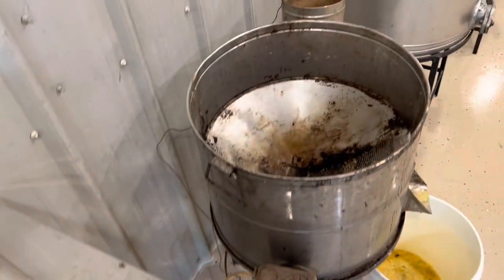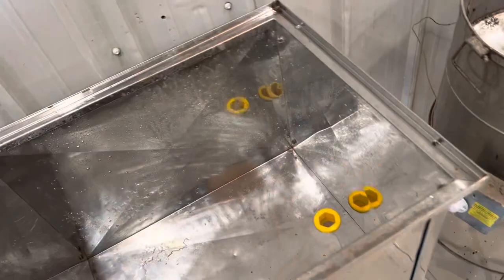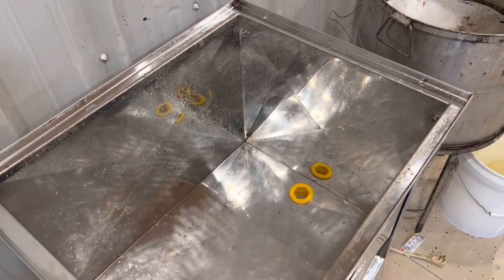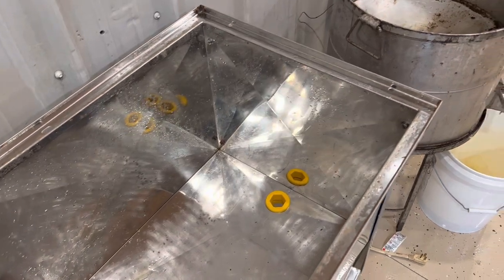It's just a cappings tank here with the lid. Definitely need a bigger one of these. Need to get that lid off there so the water can dry. But the frames will set in here perfect and drain until I'm ready to put them in the extractor. You can see the valve there at the bottom.